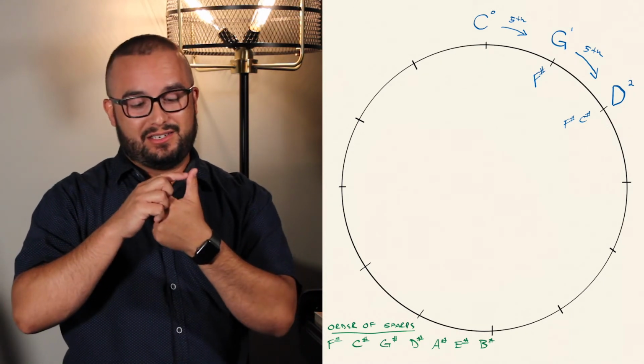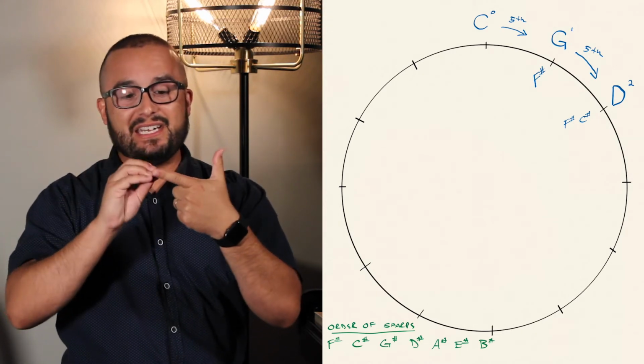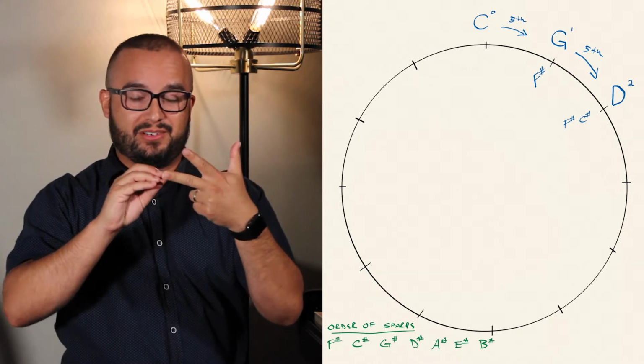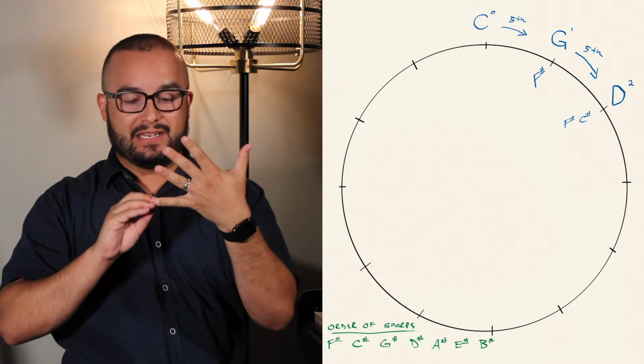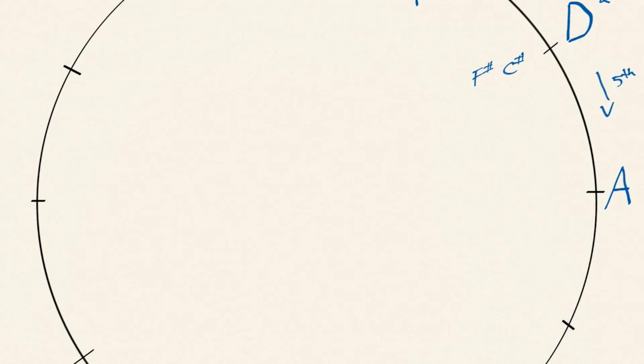Now let's go to our third key. Starting on the D, let's go 5 steps up in the key of D. D, E, F sharp, G, and A. Our next key will be the key of A. The key of A has 3 sharps. So let's grab the first 3 sharps in the order of sharps. F sharp, C sharp, and G sharp. When creating an A major scale, those are the 3 sharps. A, B, C sharp, D, E, F sharp, G sharp, and A.